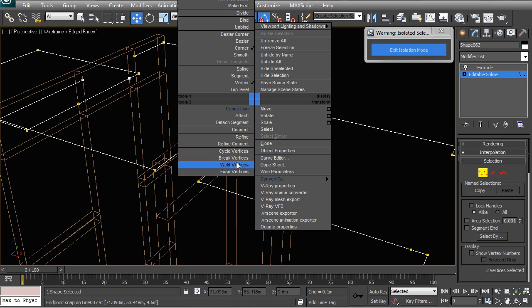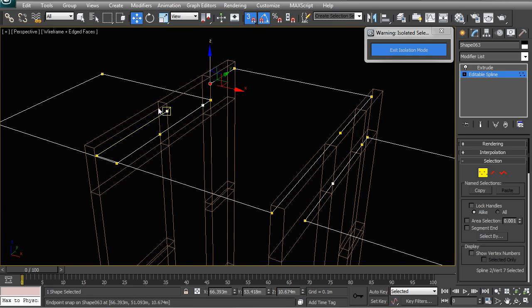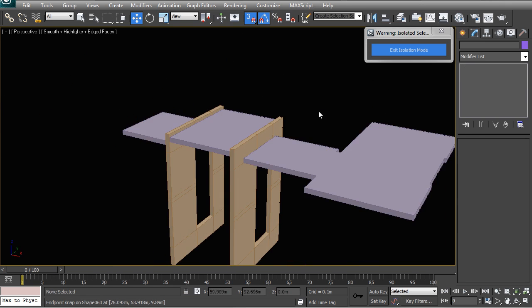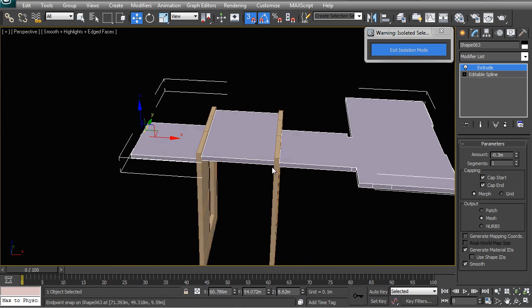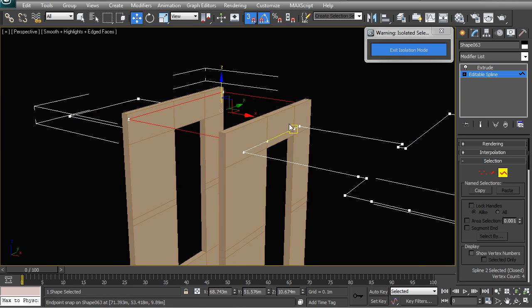So I'm going to right click and choose fuse and then weld. Same thing here. Select the two, right click, fuse, right click, weld. These ones as well we need to weld, so let's select them, right click, weld. These 2 points we don't need anymore, so let's delete them just to keep things nice and clean. And you'll see now once you release that you have a separate object which you can now adjust the height of in your front view.